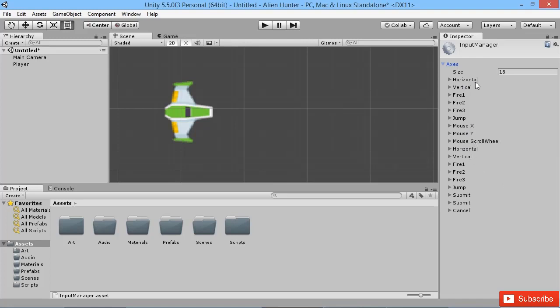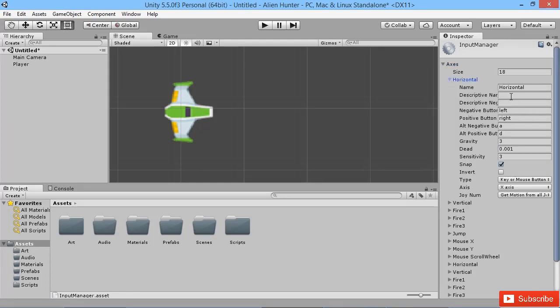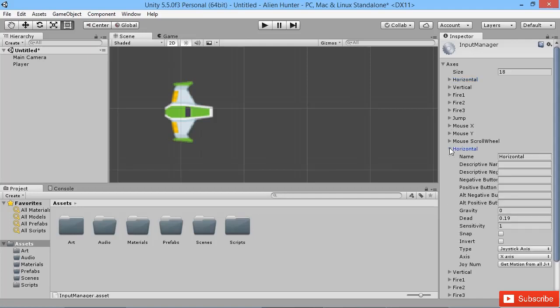But you'll notice that we've got two horizontals set up. The reason for that is if I drop down this Horizontal, what this is doing is checking if anybody presses the left or the right arrow, or if anybody presses A or D, which are the common keyboard controls for moving left and right. And if we go down to the other Horizontal here, this one is checking the joystick axis, so it's checking if a controller is being used.